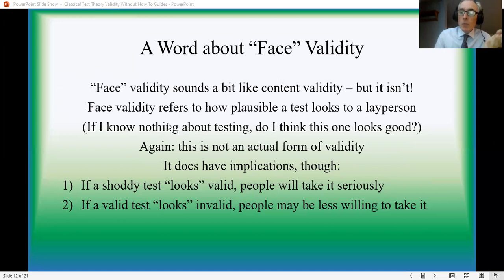We care about expert judgment, yes. We care even more about whether it really works. We don't care about the opinion of someone who honestly doesn't know anything. However, face validity is worth being aware of for two reasons. Mainly, you can have a really lousy test out there, but if it looks good, people are going to take it seriously, and they're going to spread the word and be taking it like, oh, look at my feedback, I'm a yellow person, or something. Secondly, you can also occasionally run into problems where you have a perfectly good test that just looks odd to the layperson, and it can be hard to get people recruited to take it seriously when they really need to.